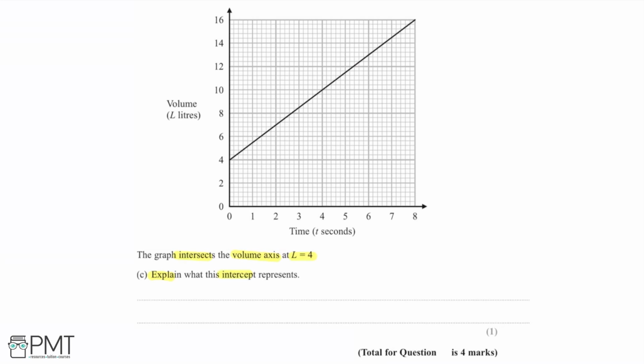And that's really all we need to know and write down to get the mark here. So you need an explanation relating to the volume of liquid in the container at the start of this kind of experiment that's going on here. So to get the mark here, I'd simply write the number of litres in the container. So we're referring back to the context of the question. We know that it's in a container when t equals 0. Or alternatively, you could say the amount of liquid in the container to start with, or the initial amount of liquid in the container. Any of these ways of phrasing it will get you the mark for this question.